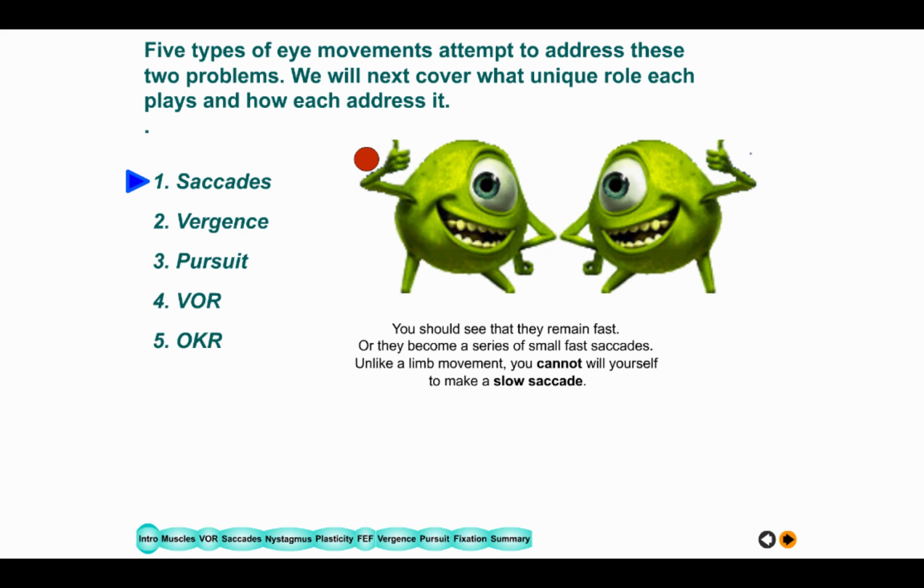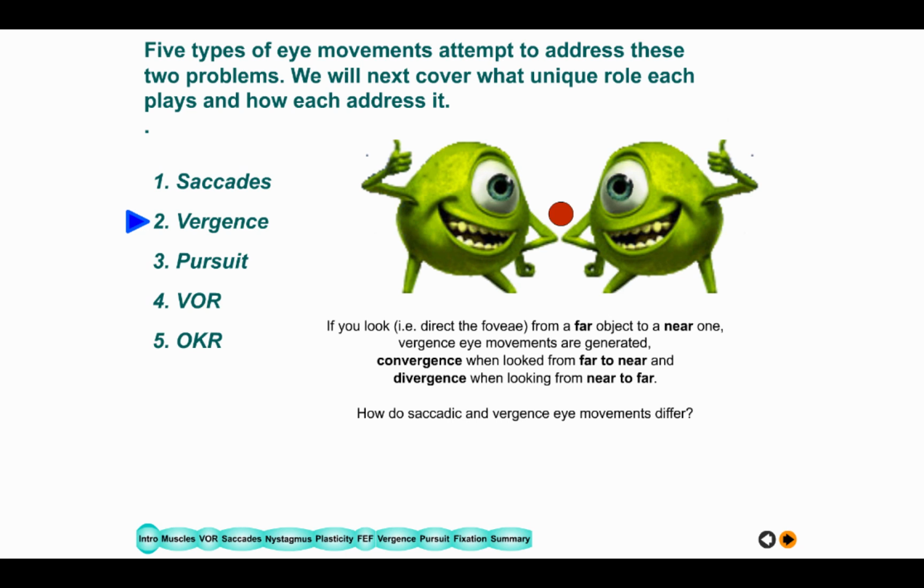Okay, the next movement to try is something called a vergence movement. You can see here, the target moves nearer, then farther. What happens to the eyes? Okay, try that with your neighbor. Look at one finger and then the other finger. Try to put the 2 fingers right on top of each other from your point of view. And the close finger is as close as possible to the nose. So the close finger has to be really, really close. And look at the eyes.